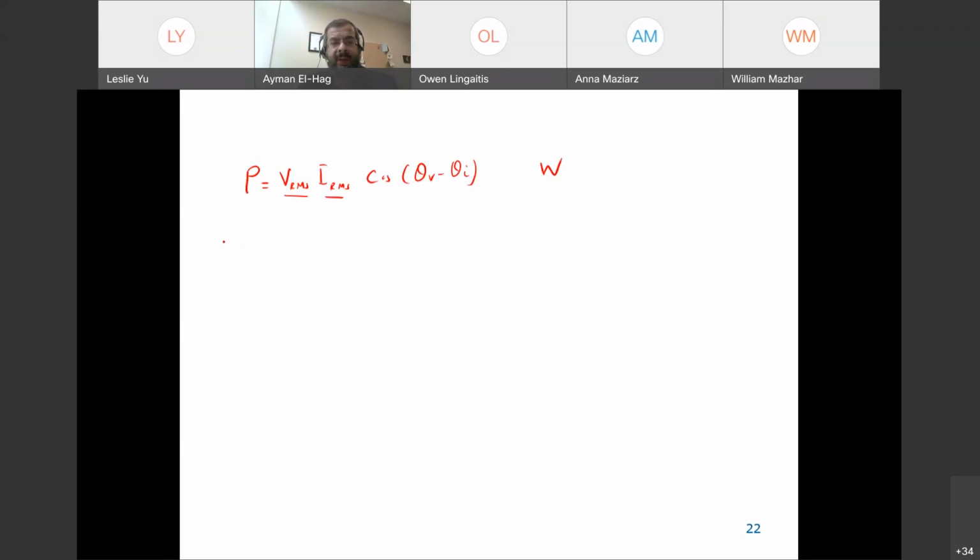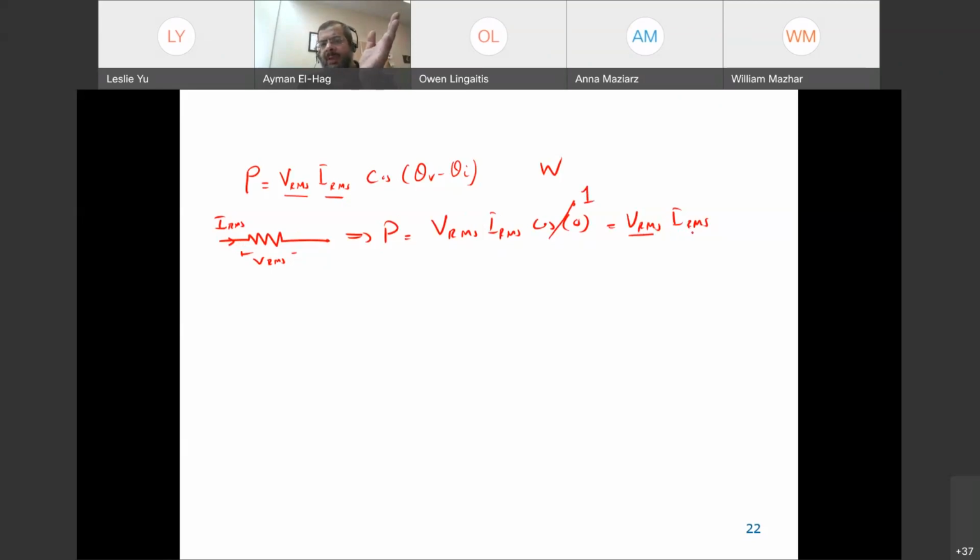And we said that if our load is pure resistance, only R, so this is your I RMS, and this is your V RMS. In this case, your P will equal, again, the V RMS, the I RMS. Now, the cosine, because we have only a resistance, the difference between the two angles is 0. So we have cosine of 0, which is equal to 1. So this is equal to V RMS, I RMS. I don't need to write RMS all the time, because this is the default. In power calculations, we only use RMS value.